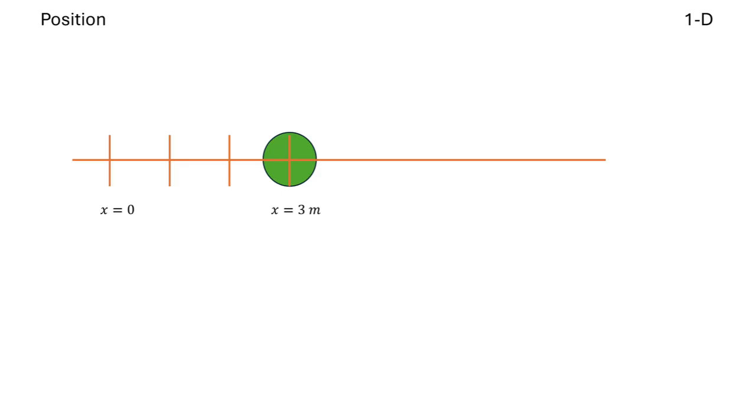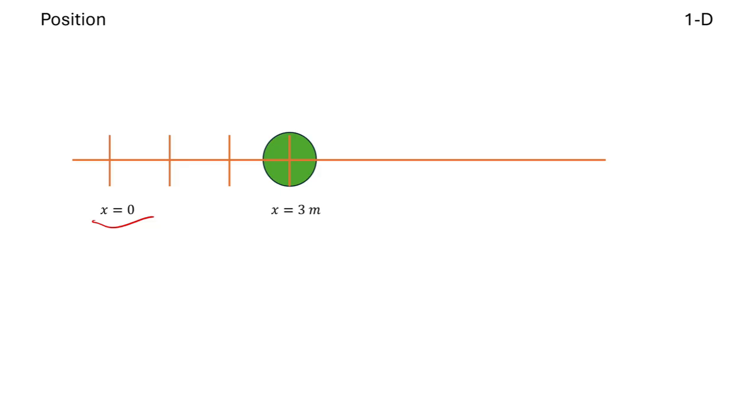Let's start with 1D. Let's say that I want to know the position of some object. Okay, it's a green ball. Right now, the green ball is just sort of floating there, and I need a way to tell people where to look for it. So I go, oh, okay, fine, x equals 3 meters. The problem is, this doesn't really make any sense. 3 meters from what? And so what I do is I set up an origin and I say, okay, well, look 3 meters from my origin. And this is a pretty good labeling system.